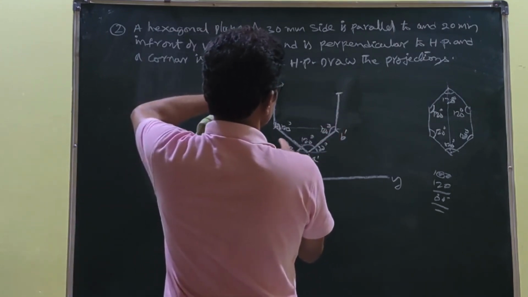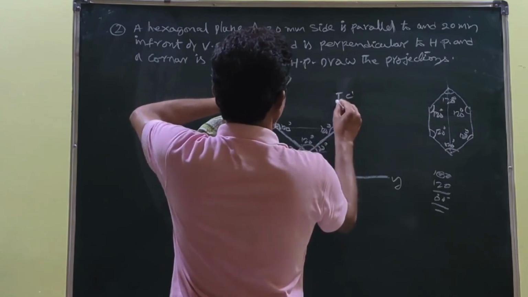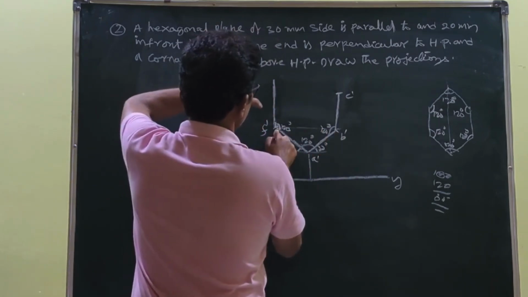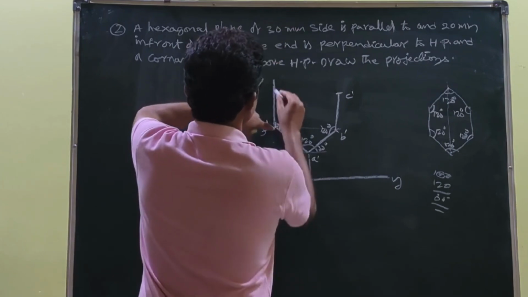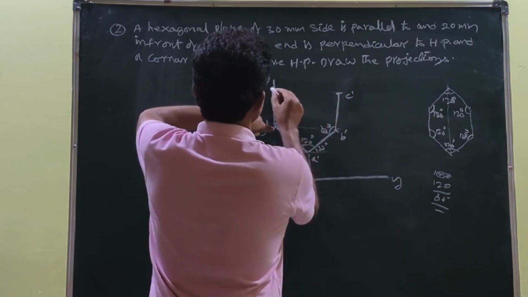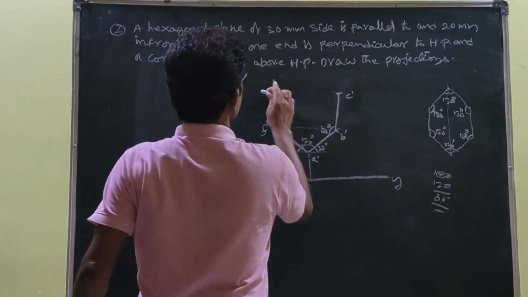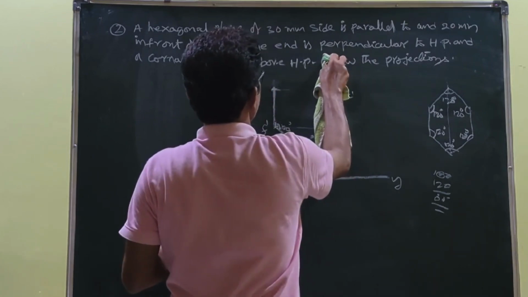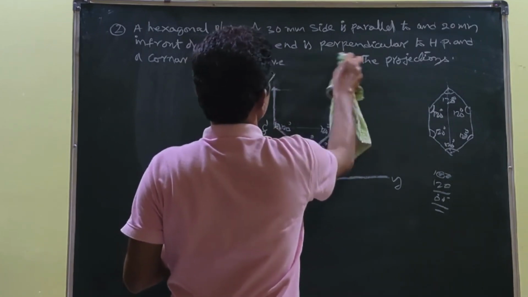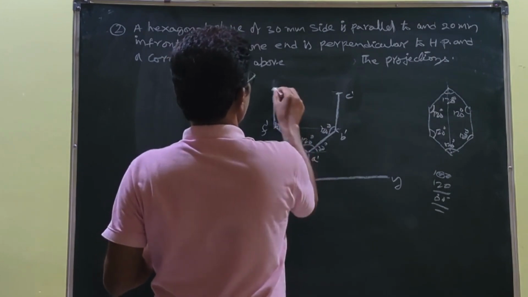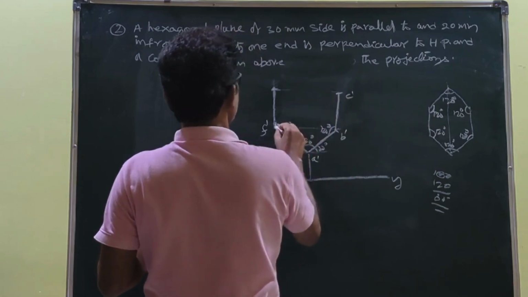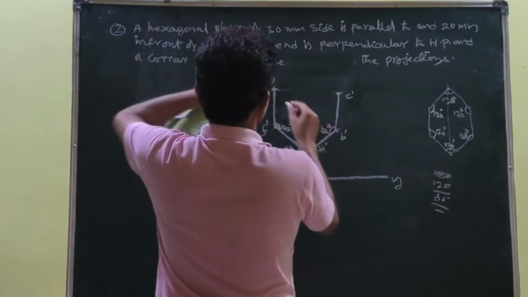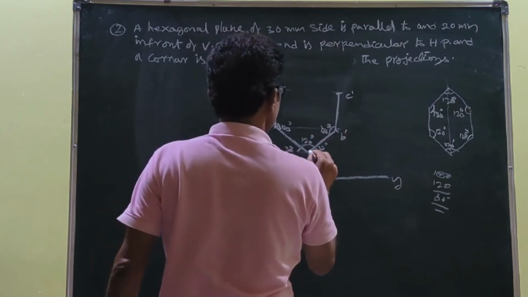At the same time, here also A dash, B dash, C dash. This is C, D, E, F. This is the F dash. Here also F dash as center, 30 mm as radius, you cut it. They will come in the same line. Please try to understand, this is 30, 30. Once it is 15 mm above HP, once you cut from B dash to C dash, F dash to A dash, B, C, D, E, E dash, F dash, again 30 mm as radius, or otherwise you simply draw a light line.